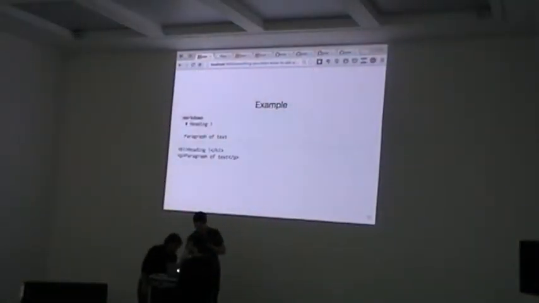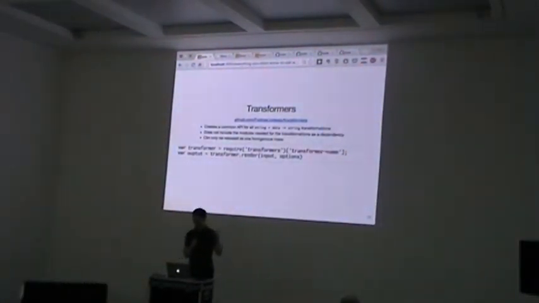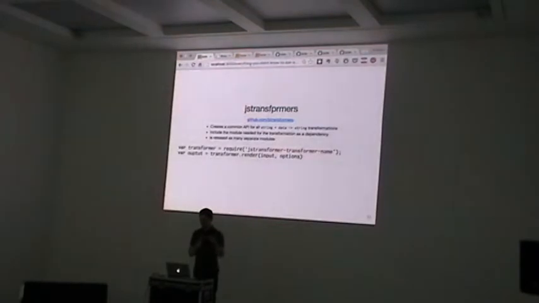There we go. Okay. So let's go back to what we saw. That's how transformers looked. You load the transformers module, you pull out the transformer with the given name, and then you render it, and you hope that that dependency is installed and has the correct version, and if so, it'll work. Otherwise, it will blow up. So JS transformers looks pretty similar, except that you npm install the JS transformer that you want. That comes with the dependency, and you can just call render on that resulting module. It also has things like compileClient in the same way that Jade does.